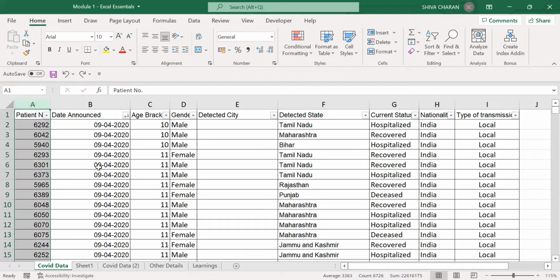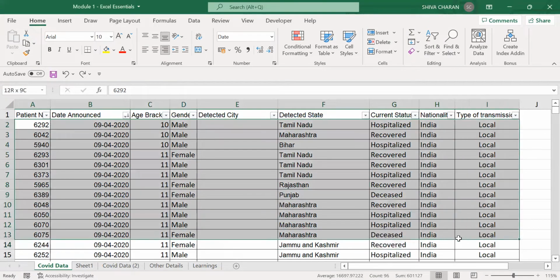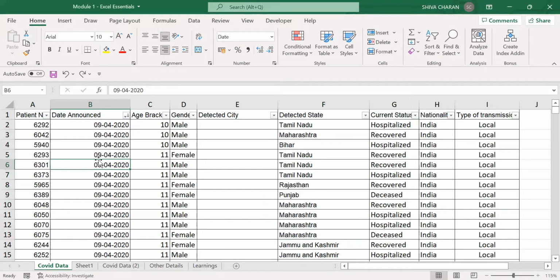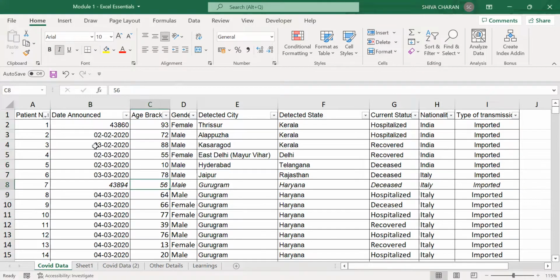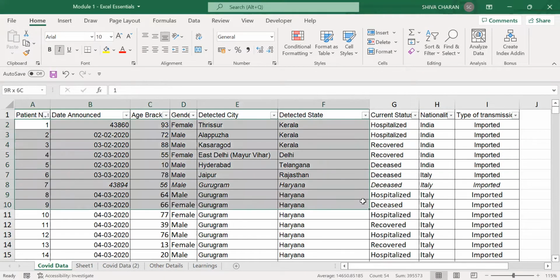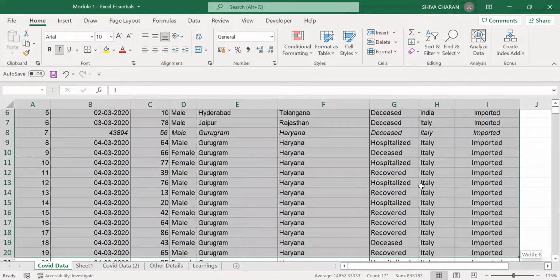If I want to revert the entire data back to how it was previously, the easiest way is to use this index column and sort it from smallest to largest. And now we got the entire data back like how it was previously.